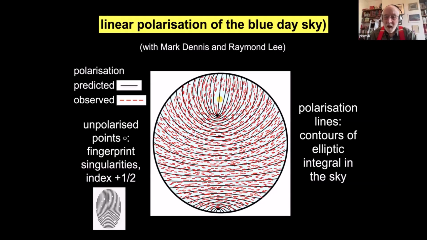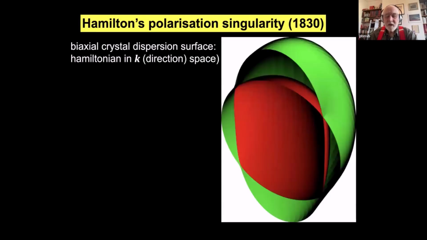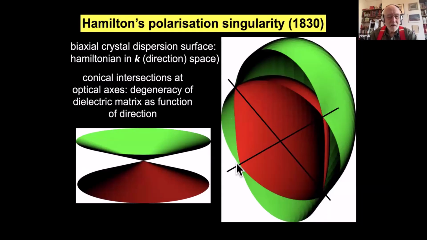The first polarization singularity that I'm aware of was found by Hamilton in 1830, and he was thinking of biaxial crystals: transparent, birefringent, biaxially symmetric crystals. The Fresnel wave surface is represented in direction space. It's a polar plot: in any direction you mark out the two refractive indices of the polarizations that can travel in that direction. Hamilton understood its structure. It's centered on four conical intersections. We now know these are degeneracies of the reciprocal dielectric matrix as a function of direction. And here are the refractive indices and polarization directions. This is the first of several conical intersections discovered in physics and chemistry a century later, sometimes mislabeled Dirac points; they should be Hamilton points.